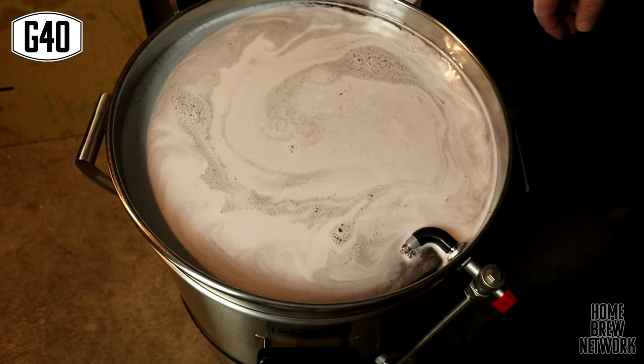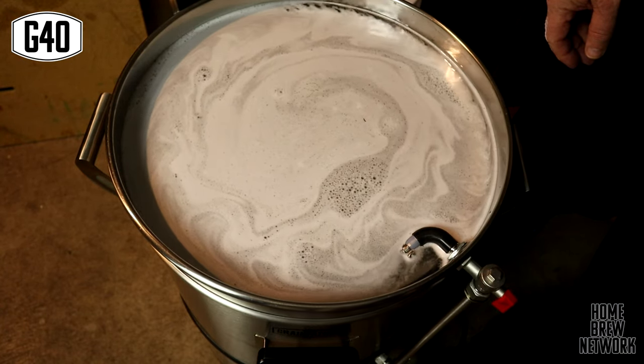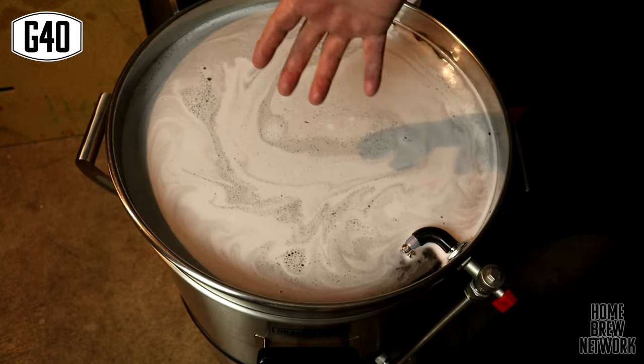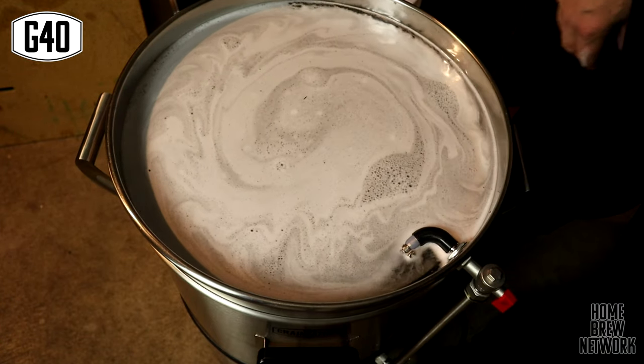I'll just let that go for about half an hour. Should be plenty. And since it's late at night here, I'll probably leave that in there overnight anyway, but I won't leave the pump on or the heating on. And we'll rinse it out in the morning.